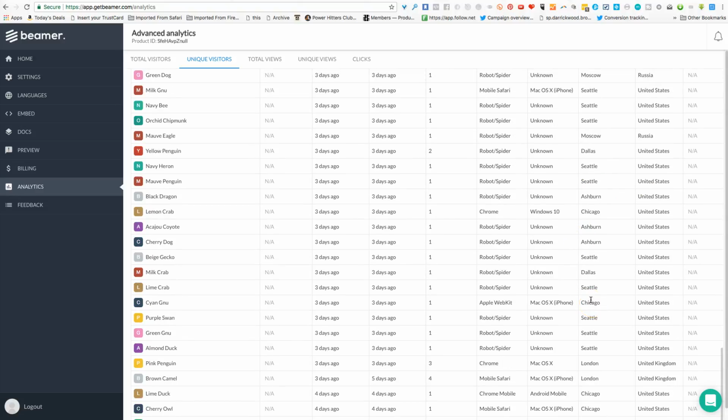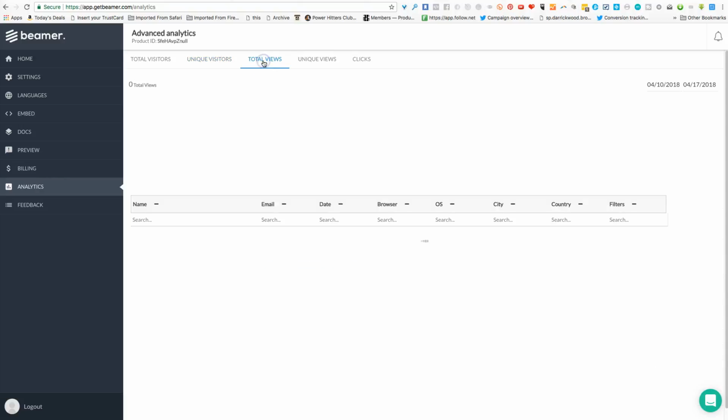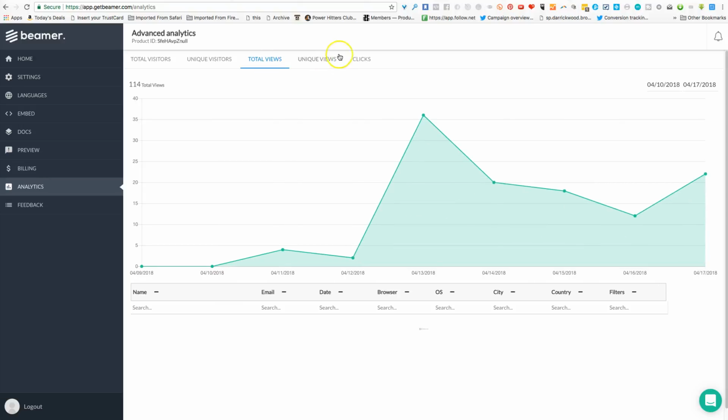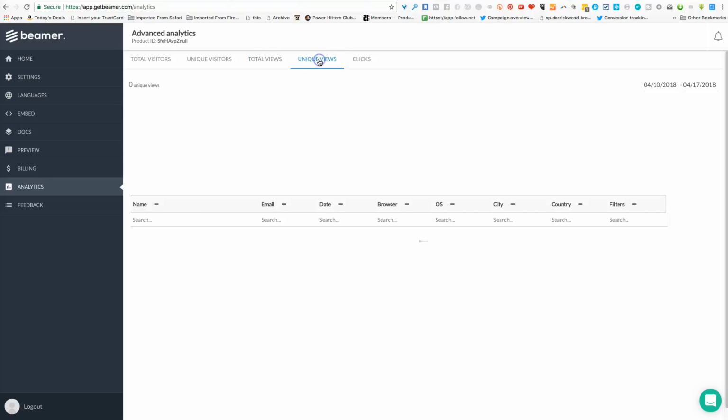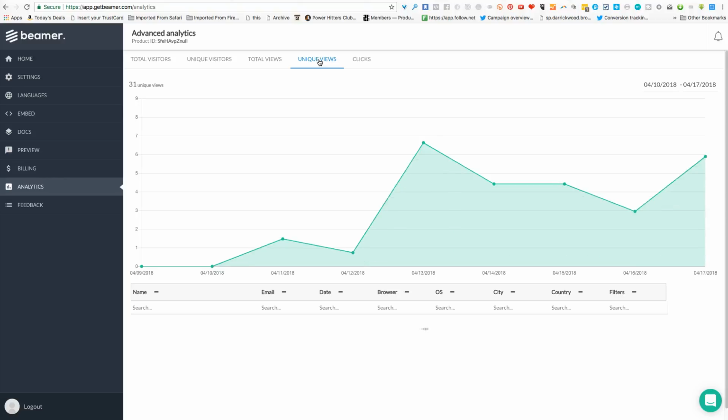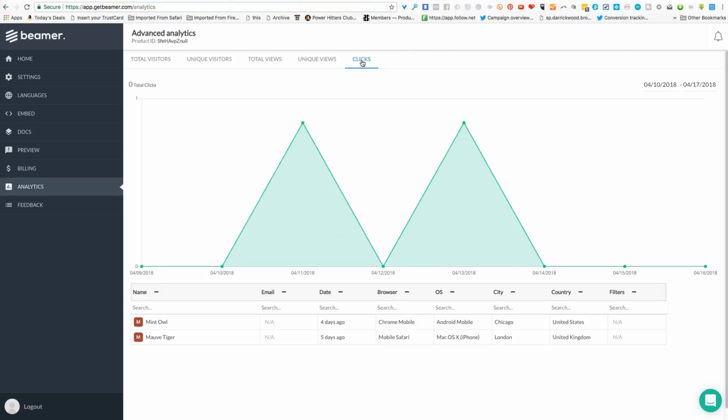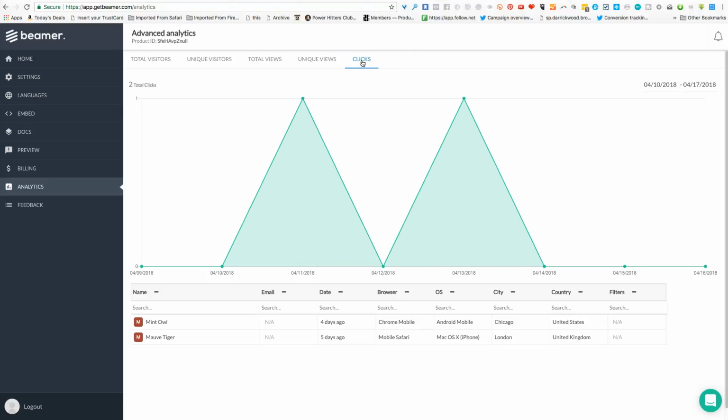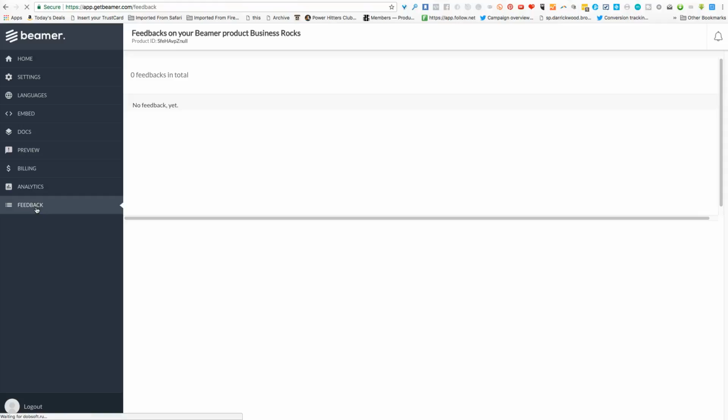So you've got all the different ones showing up there, and then you can see the total views, and when it loads, looking a little bit slow, and unique views, and your clicks. We're running slow for a second. So there's quite a lot of information, which is quite useful to see what sort of content's getting the better interest. I think the feedback button, I don't think I've even looked at that particularly. Yeah, feedback for them, so I haven't done that. But yeah, it's a great little app.